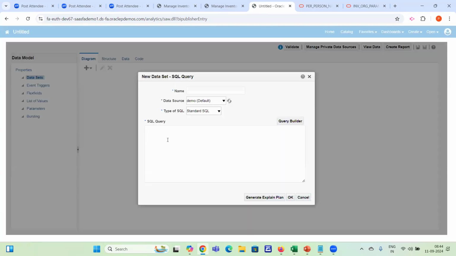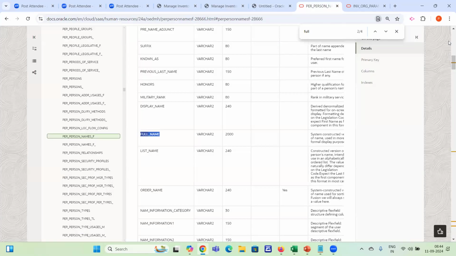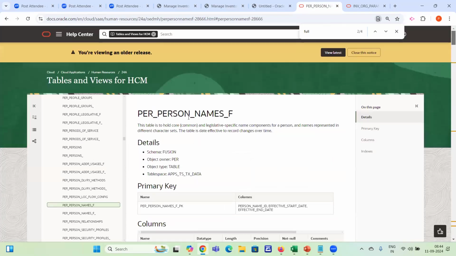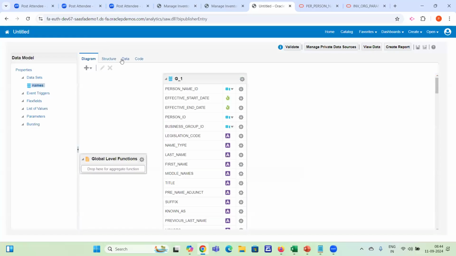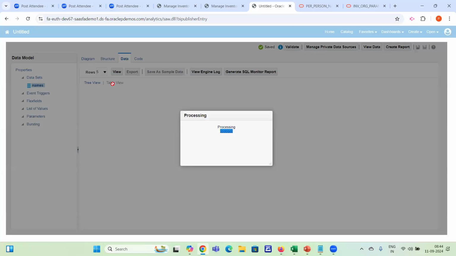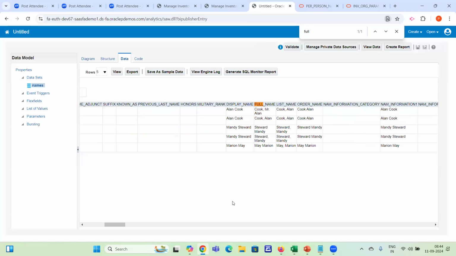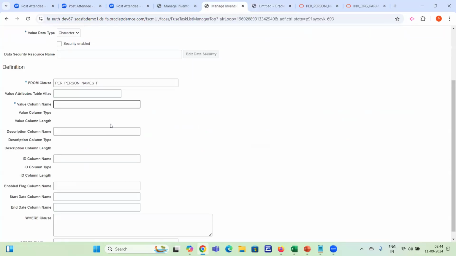Let's start from full name. Okay. This is the column that stores employee names. Okay. I'm going to use this full name.